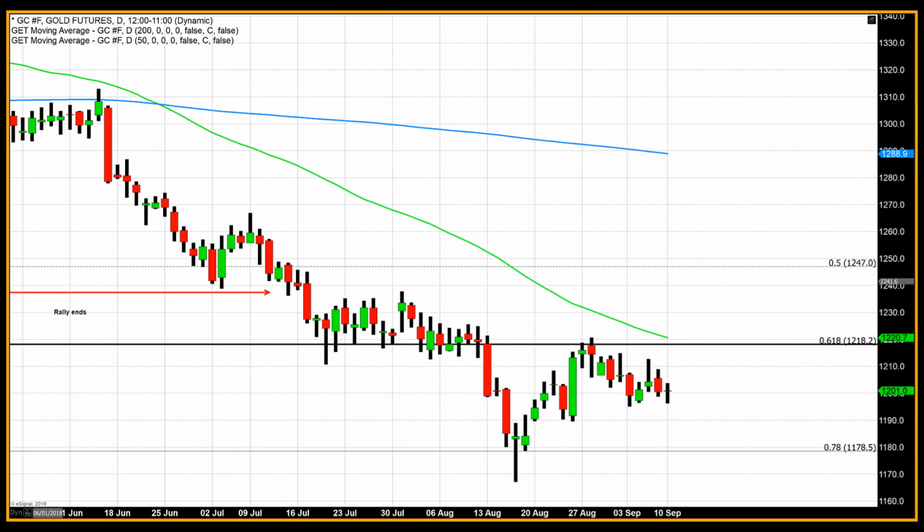Traders, we are looking at a daily chart of gold futures, this being the most active December contract. What we can say is, even with light trading, we can see that over the last 3 days, we have had consistent lower lows and consistent lower highs, as we move to a price point that is pretty much equal with where the market closed on Friday. All things being equal, if we get our break below $1,200, which is what I am anticipating, I do believe that we could see gold futures track as low as 1178, and that is the 0.78 retracement of the precious yellow metal. But the fact of the matter is, gold is hovering just above $1,200.